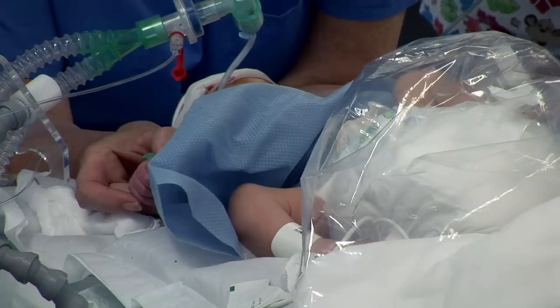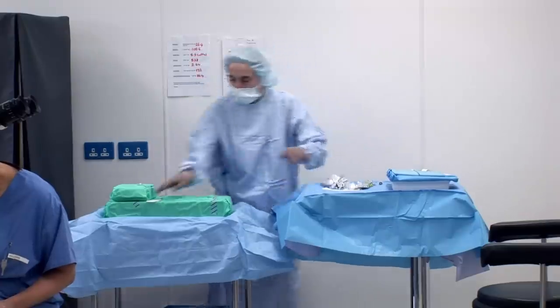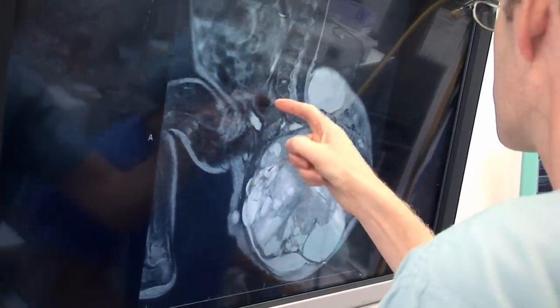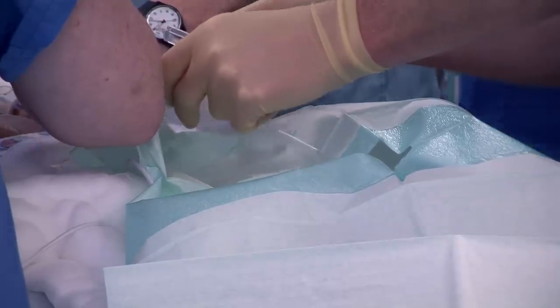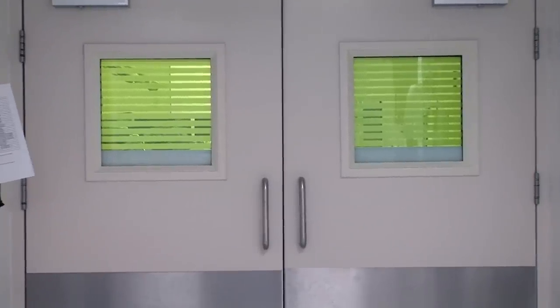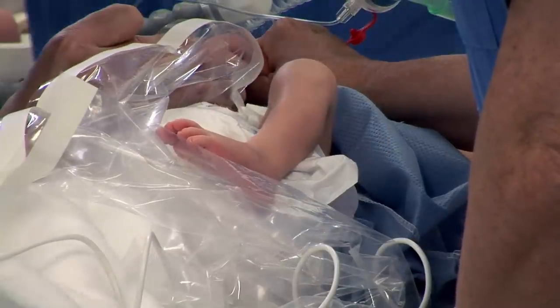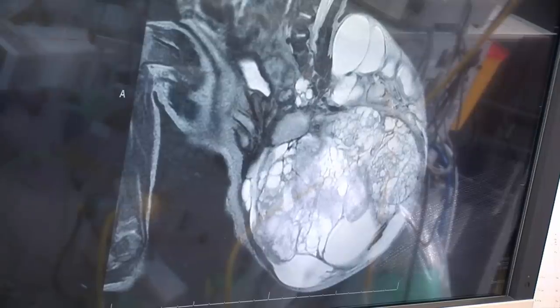Meanwhile, also in theatre, Mr. Mortell begins surgery on baby Neil. The predominant mass of the tumour is outside the body, but there is a small component that pushes inside the baby's pelvis — this is the most difficult area to reach. If it were a much smaller lesion, parents might say they don't want to take the chances, but our knowledge of this tumour and the fact that it will potentially become malignant in the future is enough concern to say that all kids should have this removed. It would be dangerous to leave it behind. There are potential risks of major bleeding from big vessels arising from the pelvis feeding this tumour, as well as important nerves and muscles controlling bowel and bladder, and a risk of leaving some tumour behind leading to recurrence.